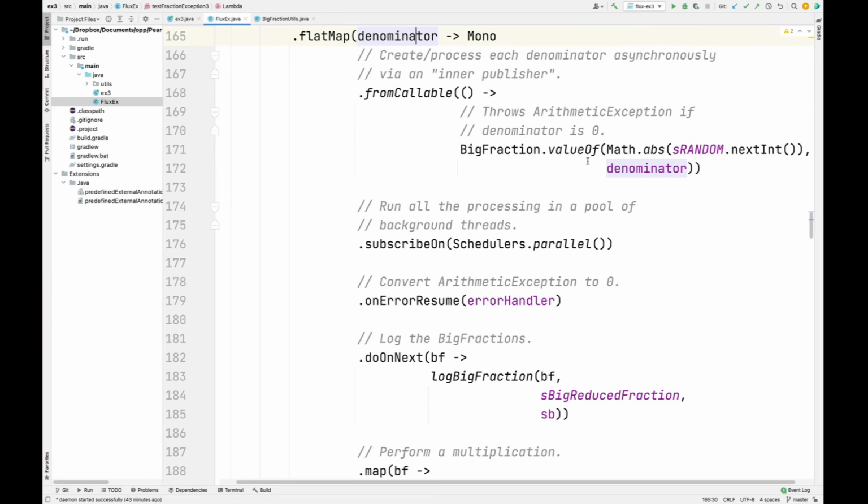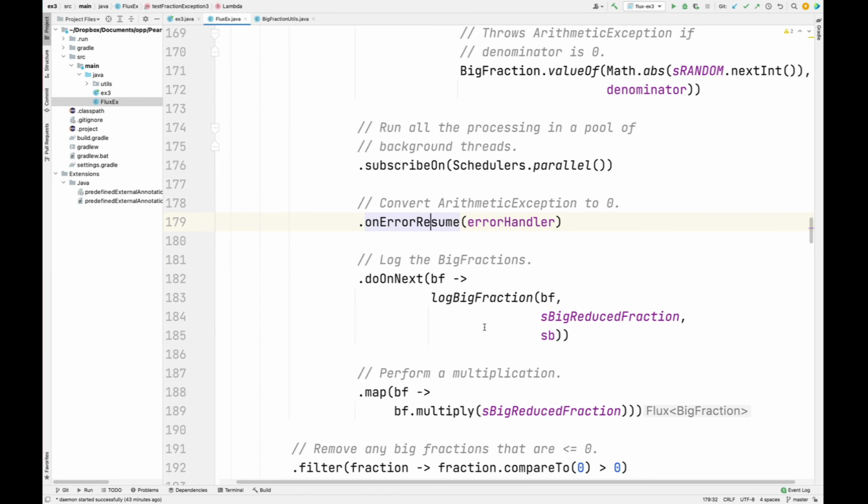And what we're going to do is we're going to create a big fraction with the denominator, which could be 0. We're going to subscribe to run all the processing in a background thread, or in background threads from the parallel thread pool. And if an arithmetic exception occurs, we're going to catch it and return 0. And then we're going to log the big fractions just so you can see what they came out with.